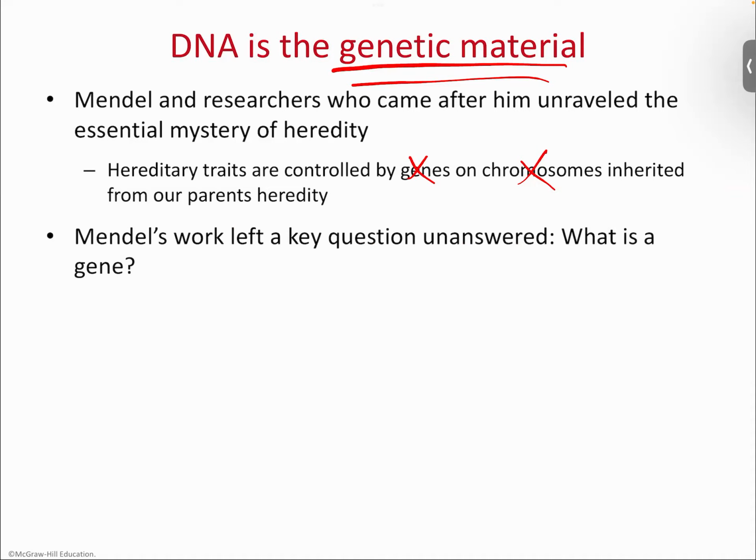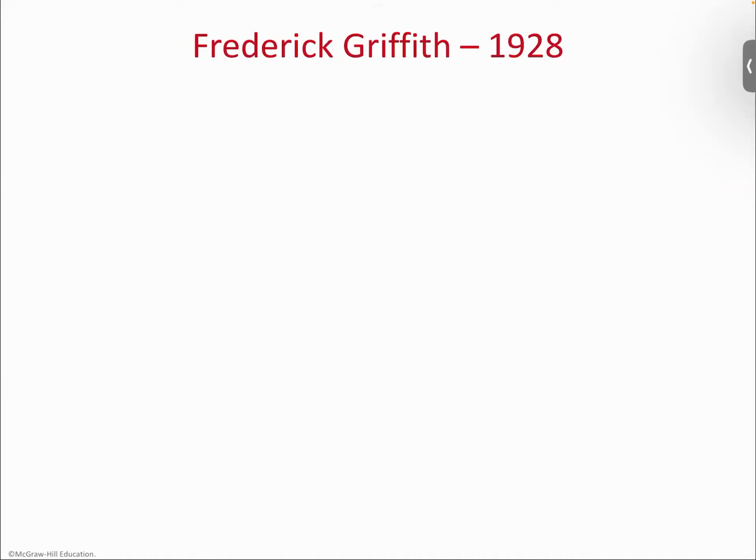But however, what's the glaring question coming out of Mendel? It's obvious, right? So what is this particle? Mendel wouldn't have thought of it as a gene because the term gene came later, right? So what Mendel would have thought is, what is this? You have some sort of a particle of instructions. What is it? Well, we don't know, right? At least at Mendel's point, we didn't know. We didn't know for a good long time. As a matter of fact, the first half of the 20th century was spent trying to figure that out.